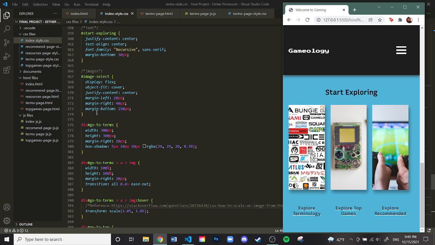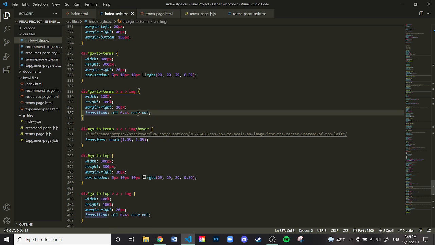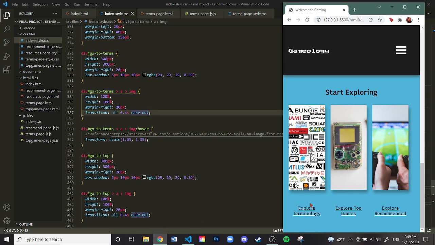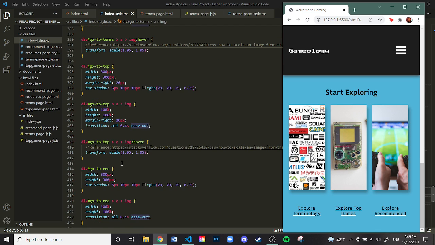I gave them some margins and padding and whatnot. And then I gave it a transition. Oh, and I gave a box shadow too. You probably noticed that. I gave it a transition to ease out, and when you hover, I transformed the scale of it. That's what makes it go outwards like this. And I did that for all of them. I don't think there's anything else too tricky about it, but it was a nice workaround.